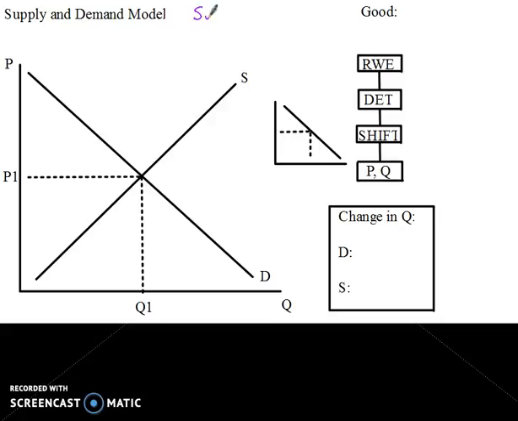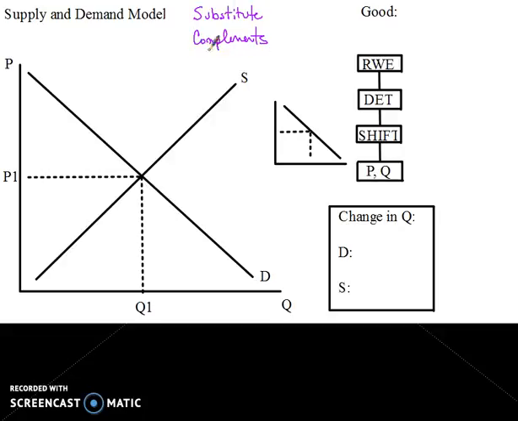So let me just write those words. Goods can be substitute goods, or they can be complementary goods, complements. Here's the difference between these two. Substitute goods are goods that get consumed in place of each other. An example we're going to do would be orange juice and apple juice. They tend to be substitute goods. I have either orange juice or apple juice for breakfast. So they are substitute goods.